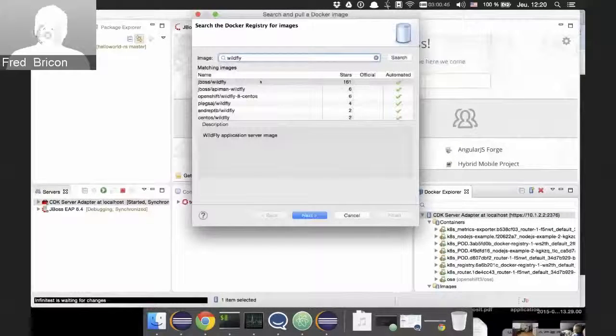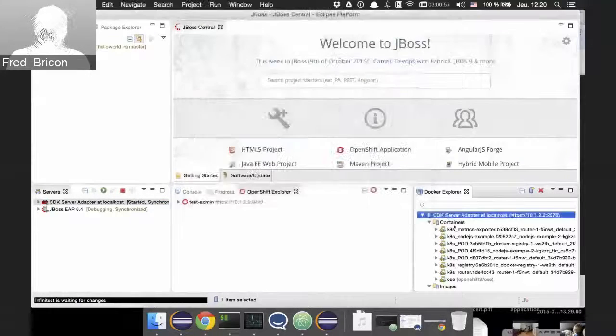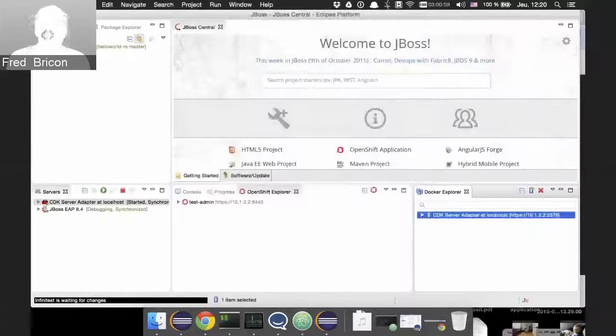There you go. I can select the image, select the tag I want to install, and click finish, and it will pull the image in my Docker registry. So yeah, this is basically the internals of the OpenShift instance that I'm running from the CDK.